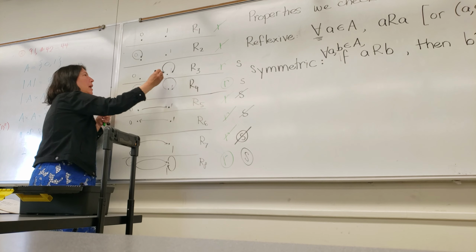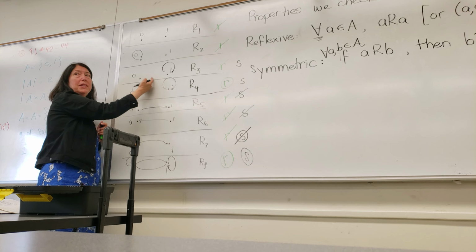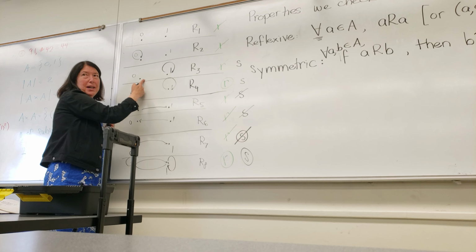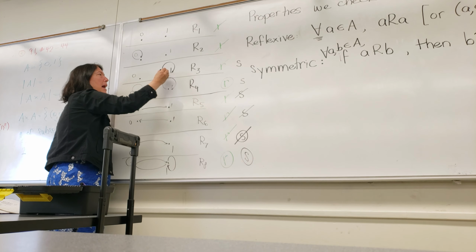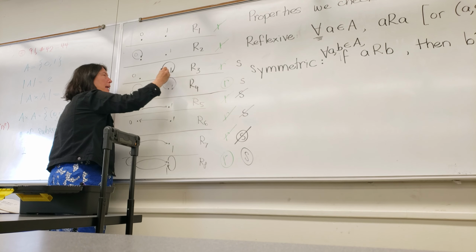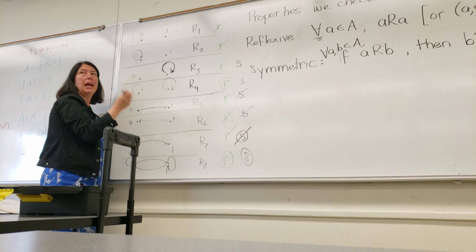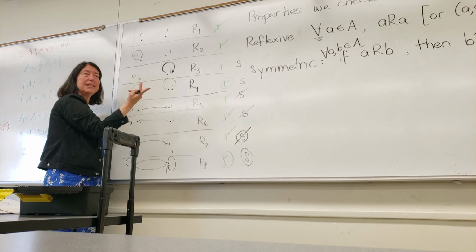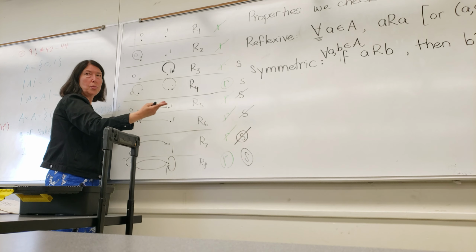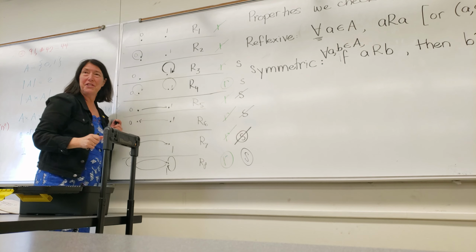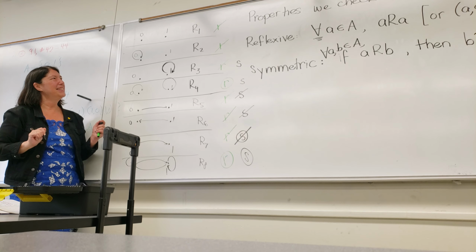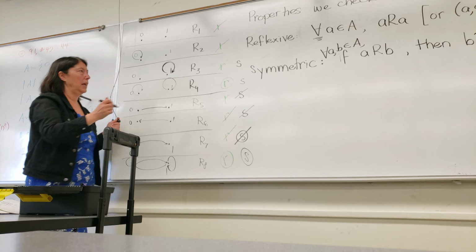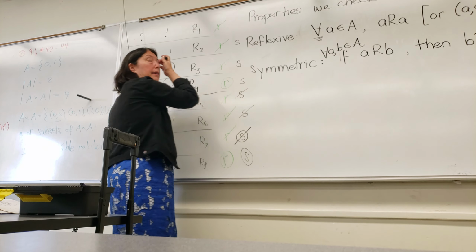Yeah, 3. 3 says there's no street going this way. If there was a street going this way, then we say, okay, you've got to come back. But this one says I'm going to relate 1 to 1. And then I try to say it the other way around, and I say, does that mean 1 is related to 1? And the answer is yes. So that one passes the symmetry test. 2 for the same reason. And then 1.